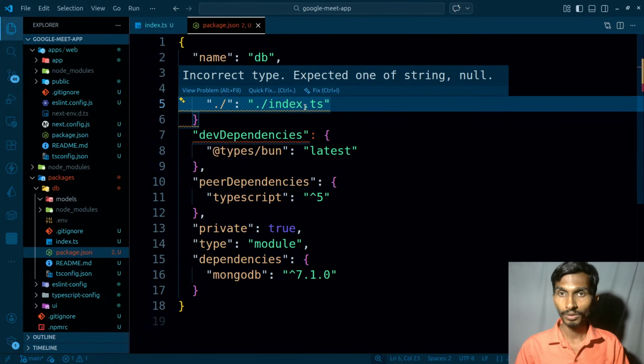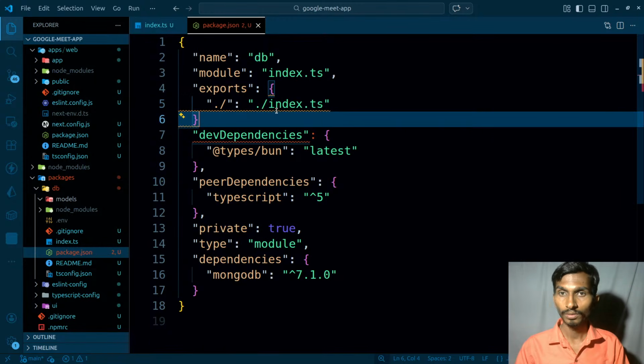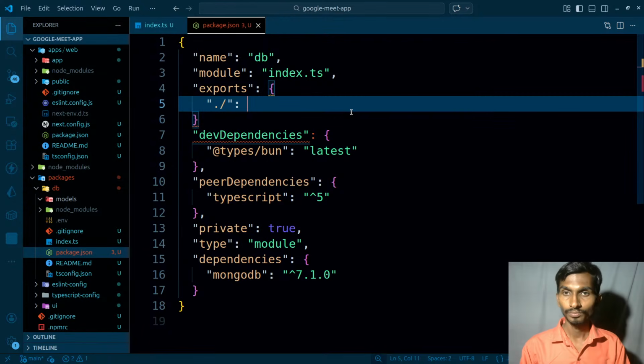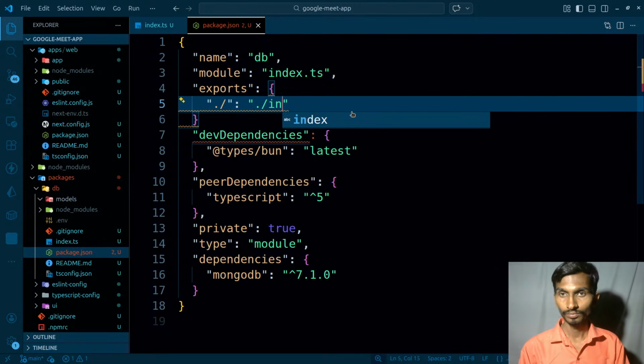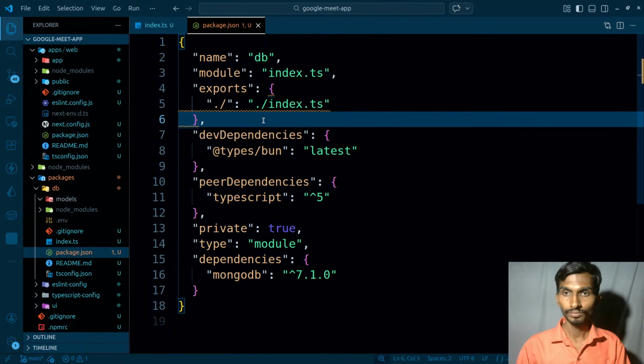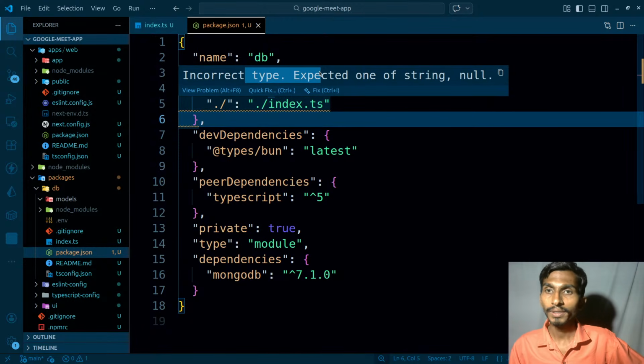What is the problem here? Incorrect. Incorrect type, expected one of string or null.